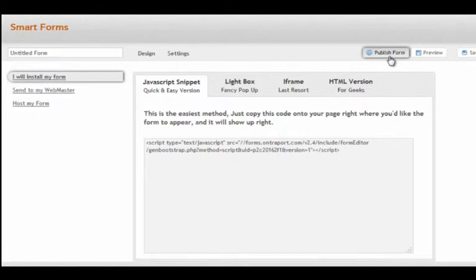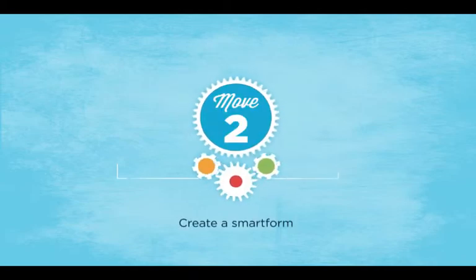Or save time and avoid the hassle of posting the form to the internet altogether by having Ontraport host it instantly and for free with a single click. You can select a color or image to have as the background for the page on which it gets hosted as well. Now click Save, and that's all it takes.